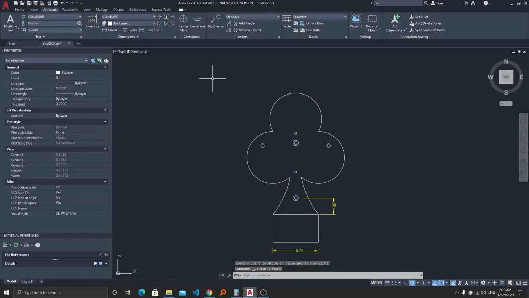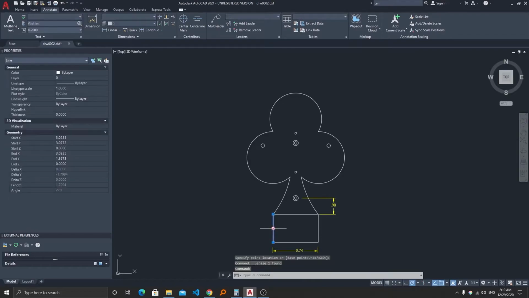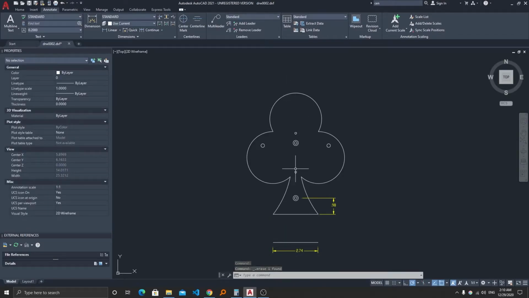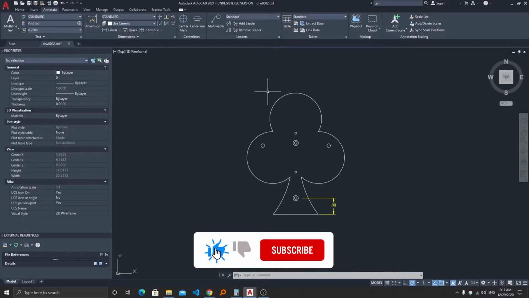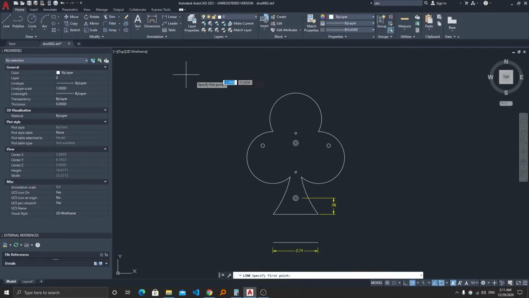But let's say you don't have these entities, but you want a center line in between. Now let's say you want to create it manually. For that, just go back and select the line tool and from the layer, select the center two or center. Let's say I want to select the center two.